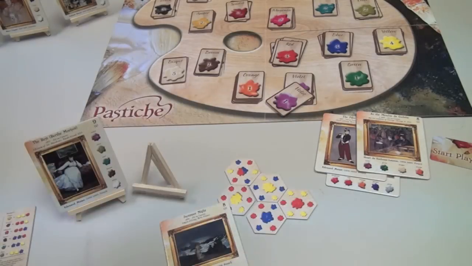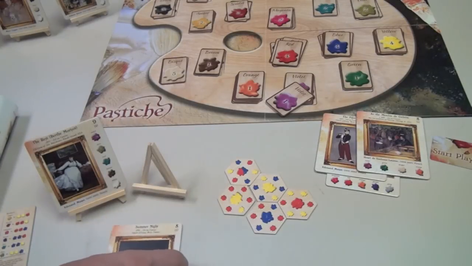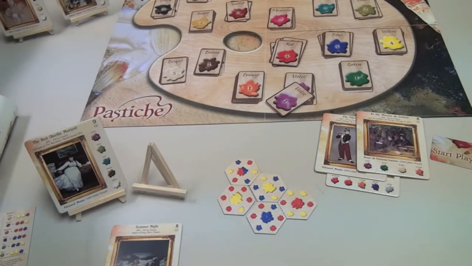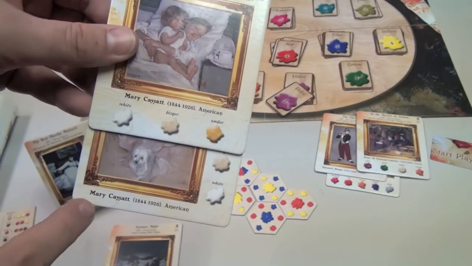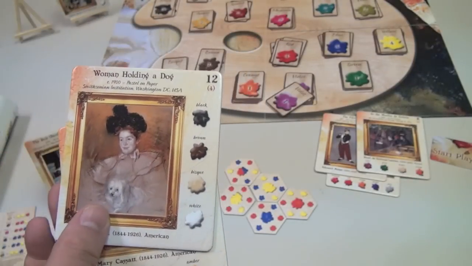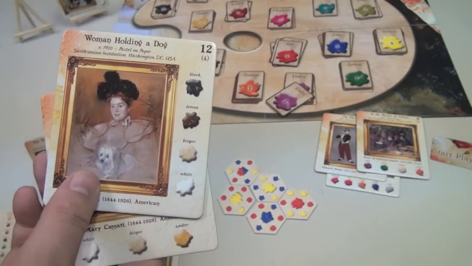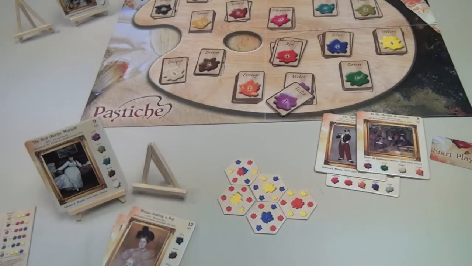Any unused cards that you have in your hand will get you a few points, and players will possibly get some points if they have paintings by the same painter. For example, here, Mary Cassatt has painted both of these paintings, and if I have both of them in front of me, then I'm going to get a bonus because I have paintings by the same painter. So you add up all those points, plus any bonus points, plus any points you have from cards left over, and the player with the most points is the winner.